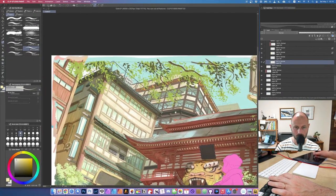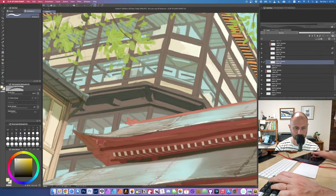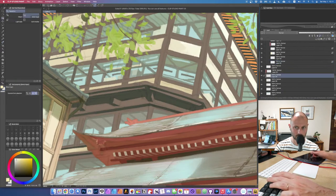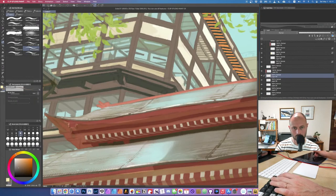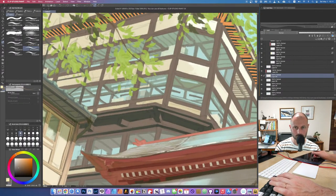Okay, and let's get back to this one. So I have this function here that allows me to select a layer by pressing just a button. So I don't really use the layer selection window on the right. Most of the time when I paint, I can just select the layer I want by clicking on it while holding this one button, which is really useful. You can do it also in Photoshop. I think it's V on Photoshop, like V.